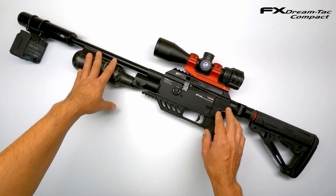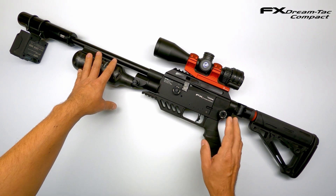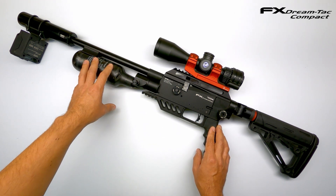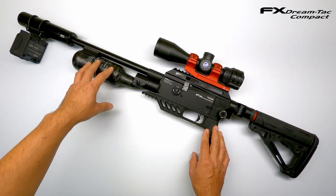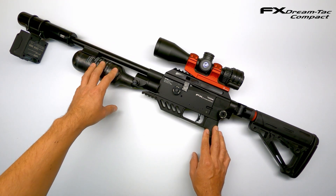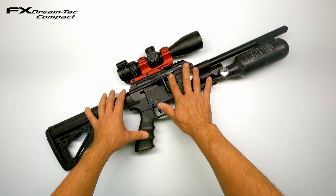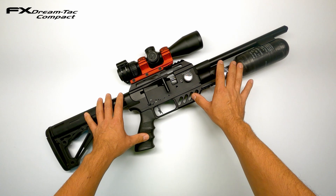I've dropped the hammerspring down, so at its max setting she will shoot about 870 feet per second with the JSB Hades. Next, I want to explore whether — thanks to the power plenum — I can drop the regulator pressure and still achieve the same velocities, giving us more shots per fill. Before you degas your airgun, please always make sure it's not cocked, there are no pellets in the breech, and the gun is safe to work on.